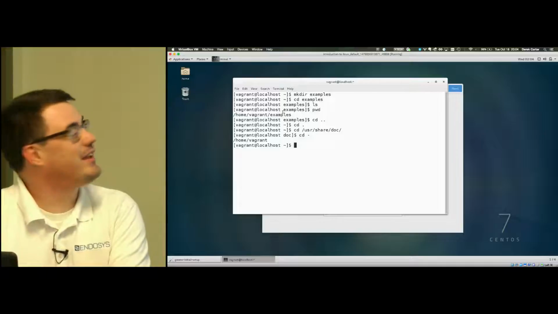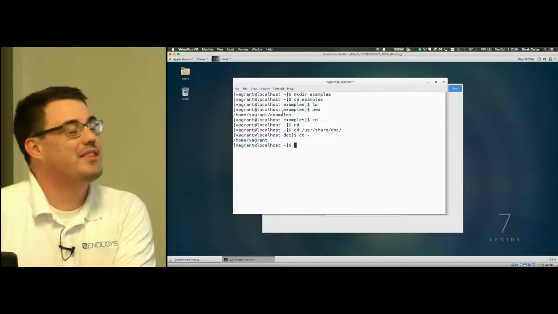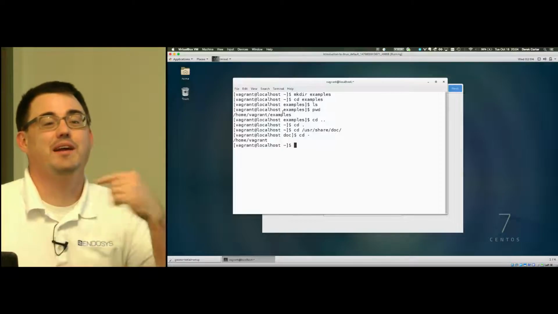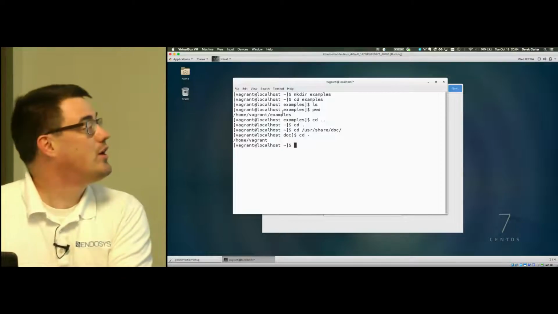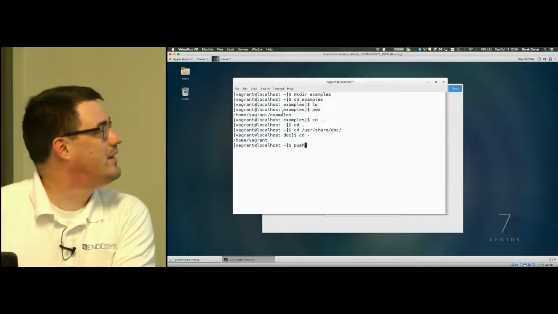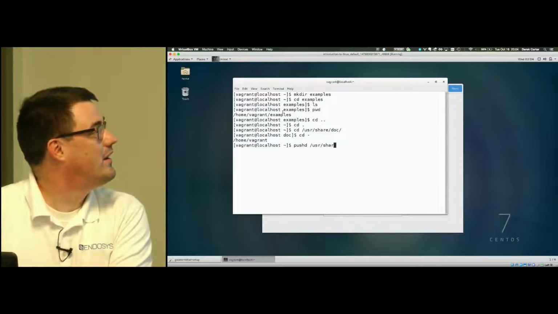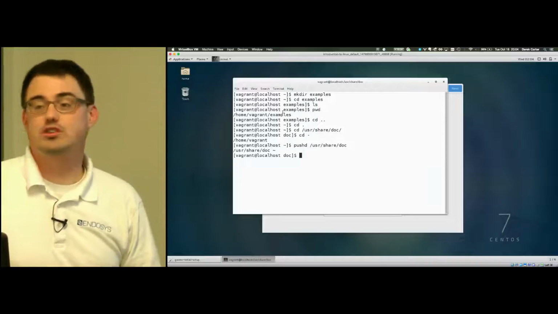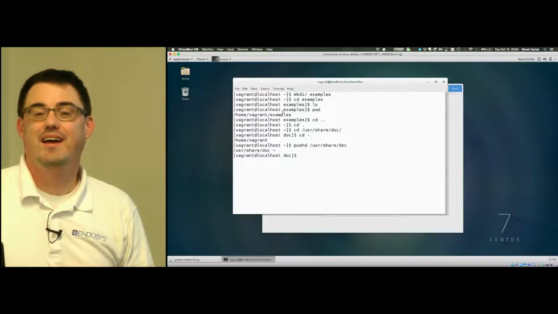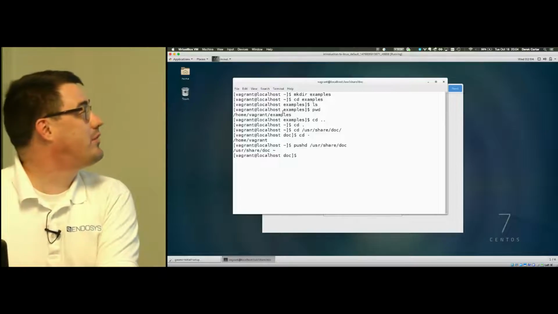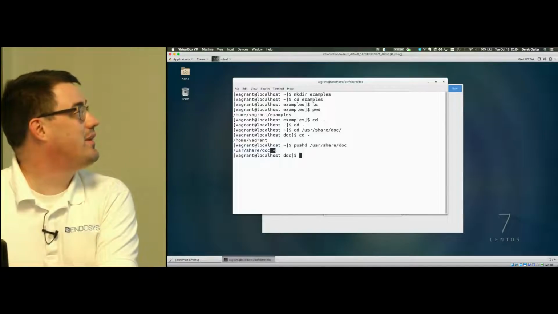Here's some other things. This is a very useful command if you have multiple places to go and then you want to come back the same way. Instead of typing cd, you type pushd. And that puts me into /usr/share/doc and puts it on a stack of where I was previously. That tilde there means my home directory.